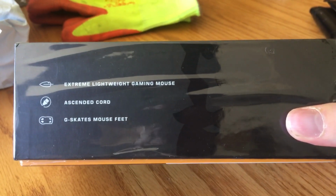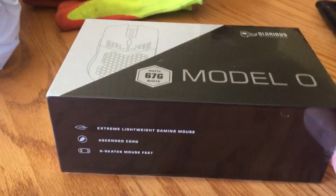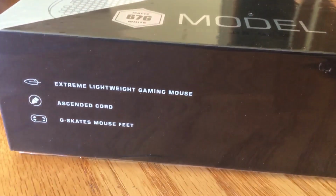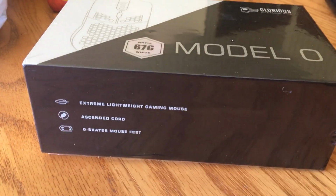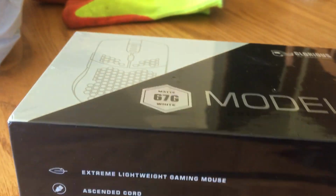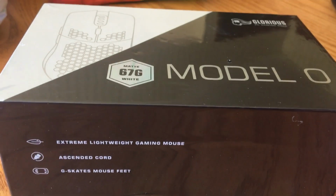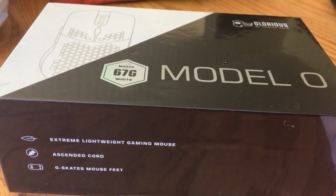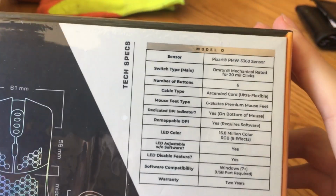Extremely lightweight gaming mouse, Ascended Cord, G-Skates mouse feet. I know that's a big draw of the mouse, 67 grams as advertised right up front there. I think the mouse I have now is like 112-ish, so we're talking almost half off the weight of common gaming mice. I think it's got a good braided cable, and it's got the G-Skates, which are basically Glorious's versions of the O-Glides? What do you call those things? I forget the name right now on camera.